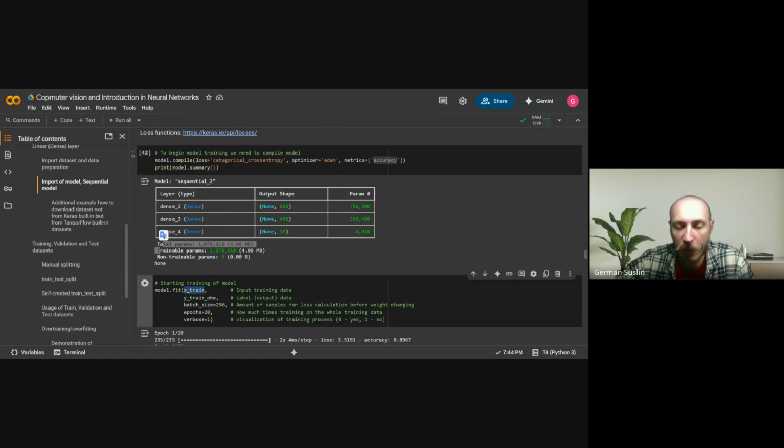The first argument here is the input data. The second argument is the label or output data. The third argument is the batch size. What does it mean? It means that for loss calculation in one cycle, we take 256 elements of the array, I mean 256 images for one loss calculation.